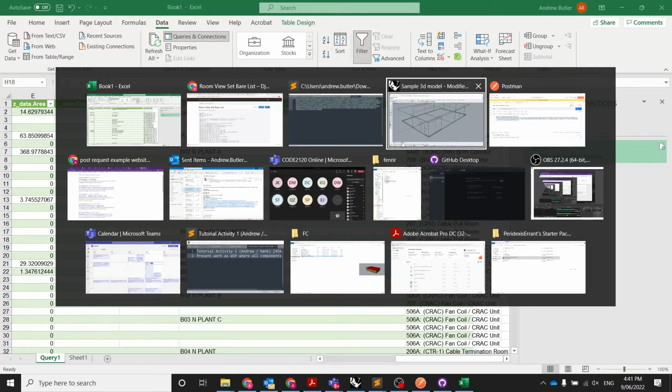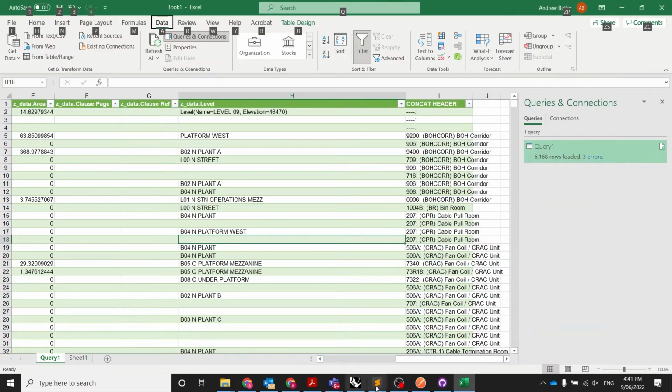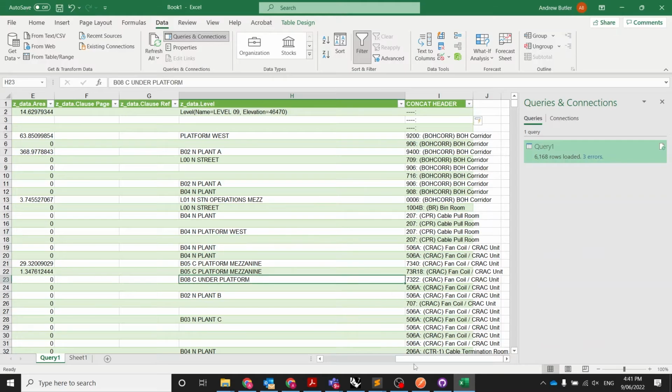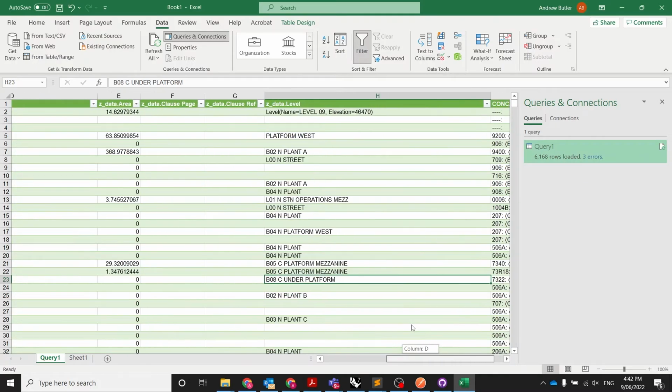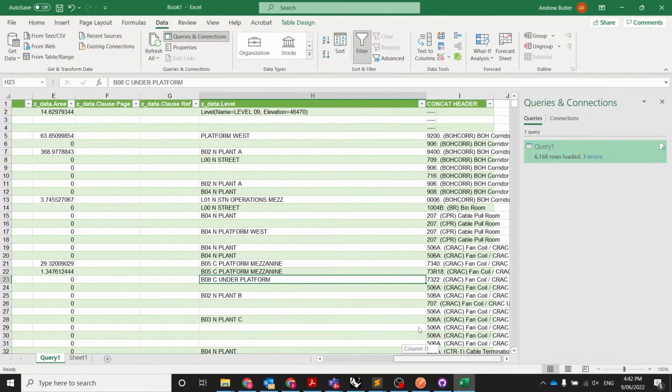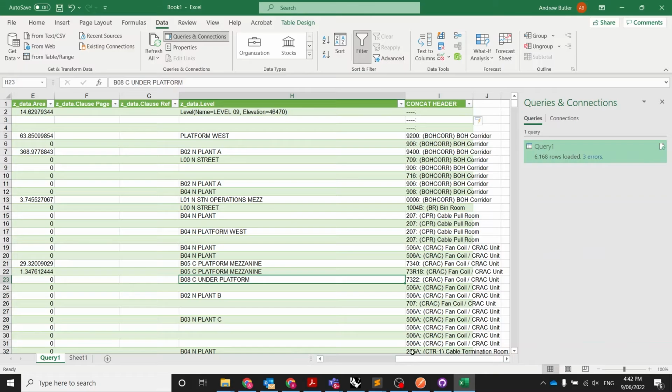Sure. By the way, this doesn't just apply to the engineers. This applies to everyone. Excel, unfortunately, is a really commonly used, clunky software.